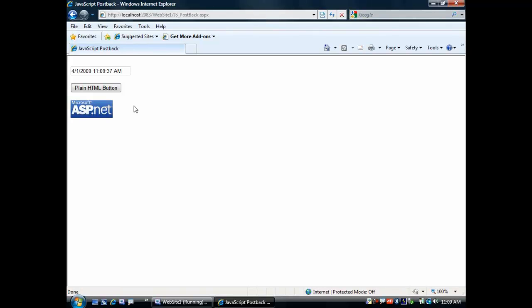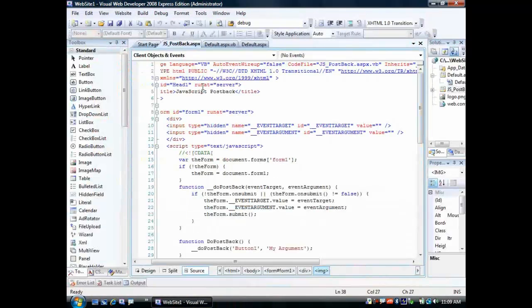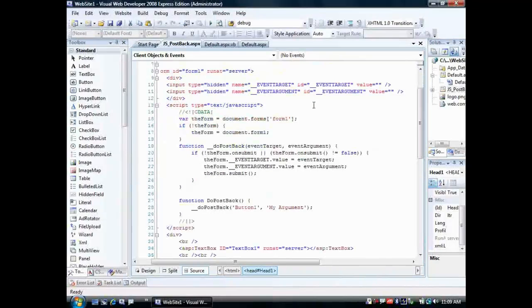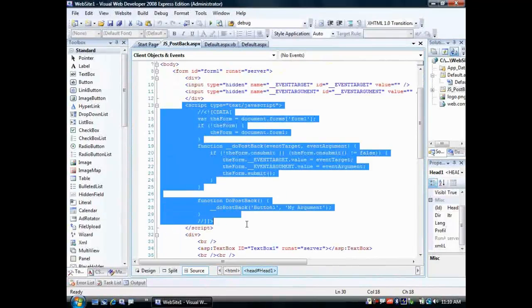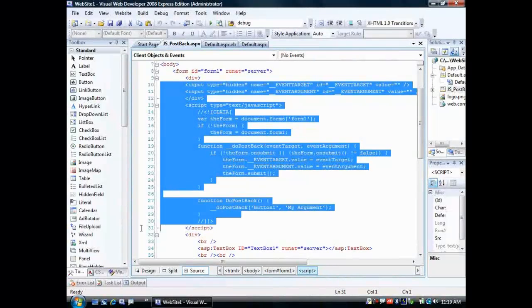Now, one caveat here. If at some later point in this web form I insert a control and set auto postback equal to true, then I don't need this statically defined JavaScript or these hidden fields anymore, because the ASP.NET runtime will automatically generate them for me. So I want to make sure that the ASP.NET runtime is not inserting this code if I'm going to insert it manually. But that gives you an idea of sort of three different ways that we can handle postback.